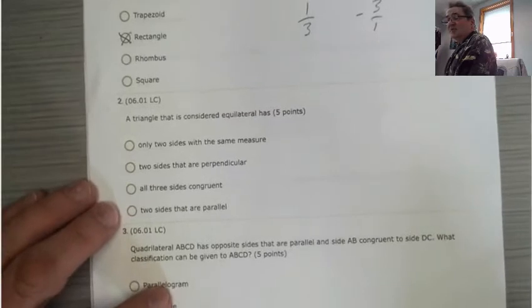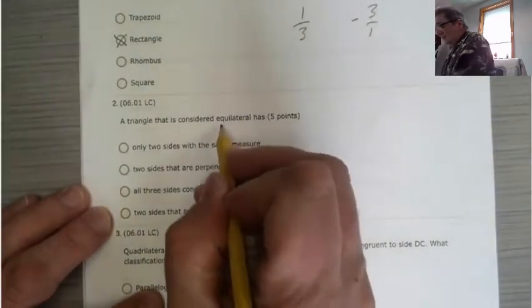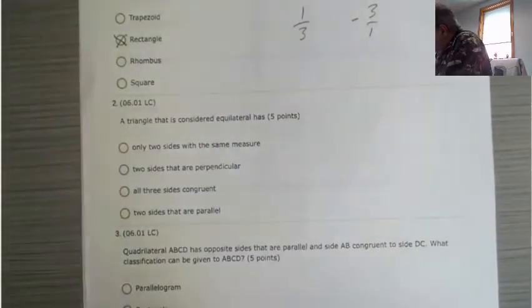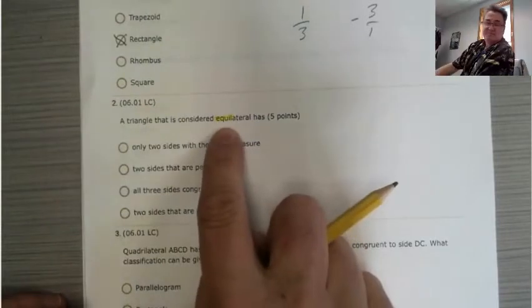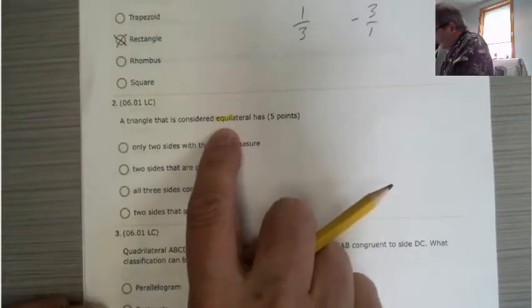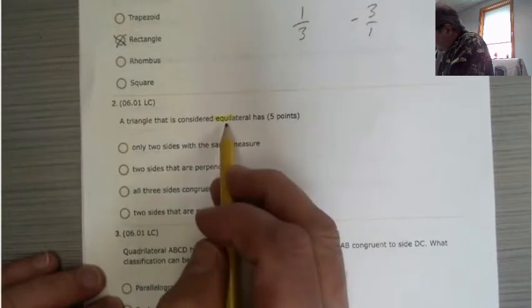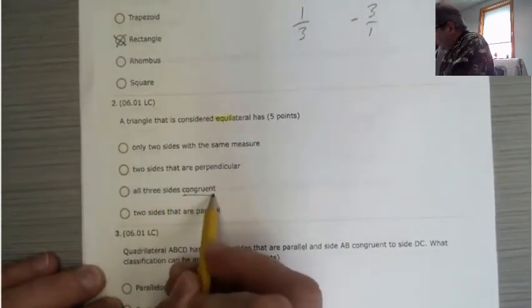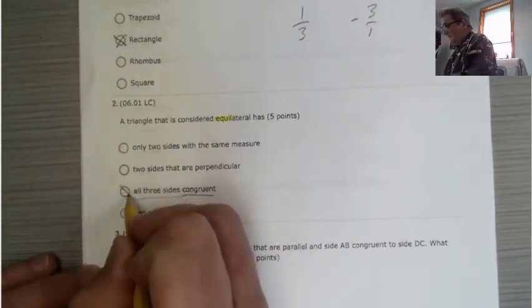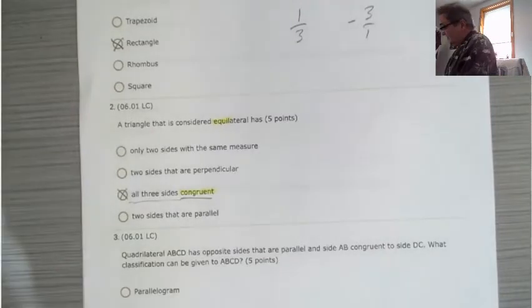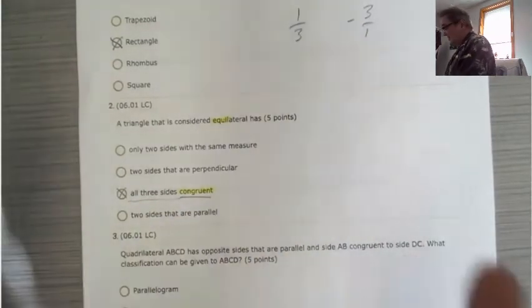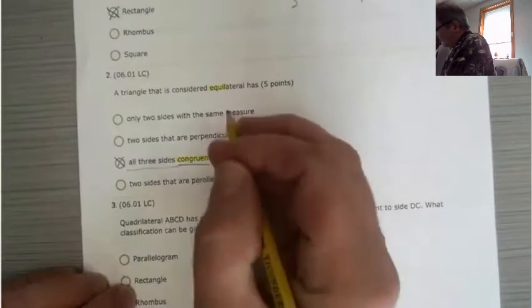Okay. A triangle that is considered equilateral. Equilateral. And I'm going to highlight that equi part there, that prefix. Equi, it does mean what you think it means: equal. So for equal, that's the same thing as congruent. All three sides have to be congruent for it to be an equilateral triangle. Lateral is distance, so all three sides would be the same distance. Three sides congruent is an equilateral triangle.